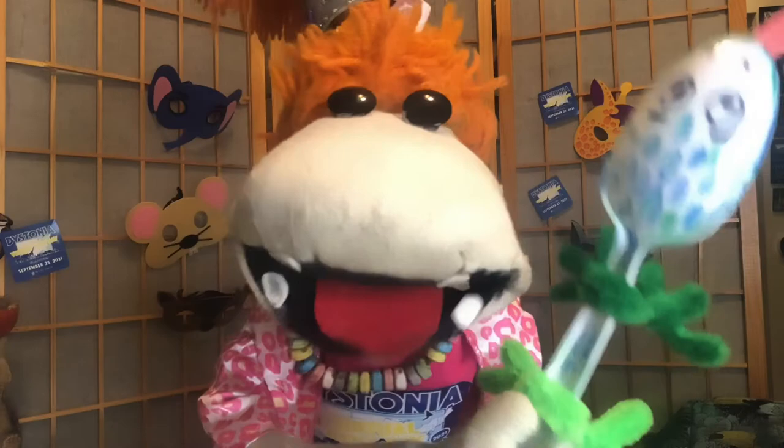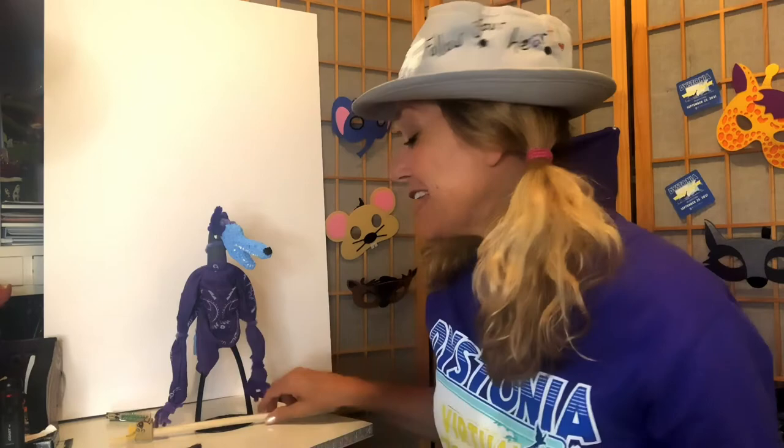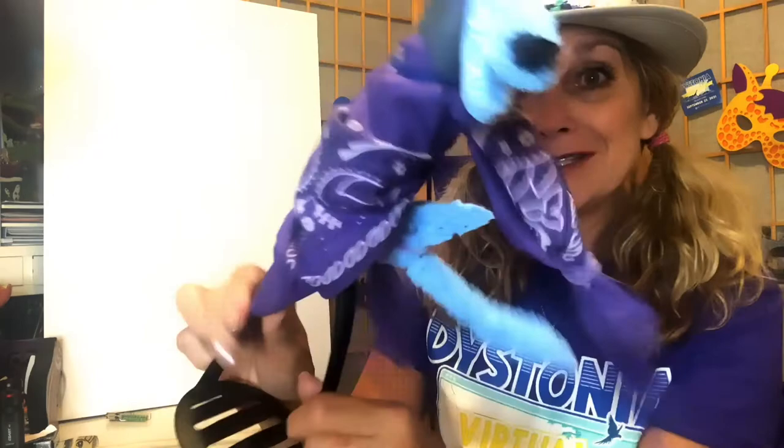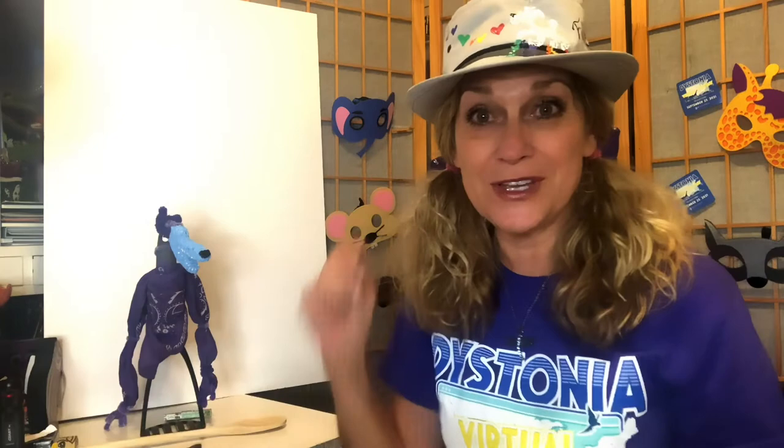I wish we had more time to spend together, because then you can just look around your house and pick up a wooden spoon — and who knows, that could become a giraffe. Or maybe as you're cleaning, you think: this isn't a sponge, this is really a wolf. And maybe this wolf likes to walk around because he's attached to a potato masher, and then it can reach out and hug you with bandana arms, and then you realize this poor little wolf is being chewed on by a little teeny baby alligator. That's what I love about art and puppets — you can find them anywhere and create animals and creatures. We made a reptile and a mammal, but we still have to make a bird and an amphibian.